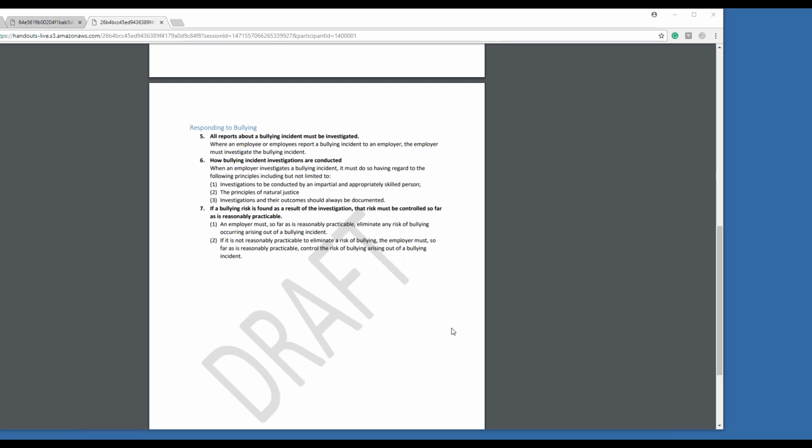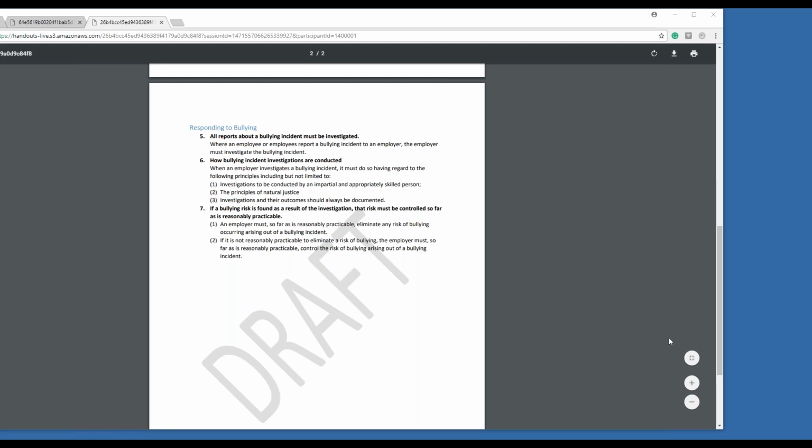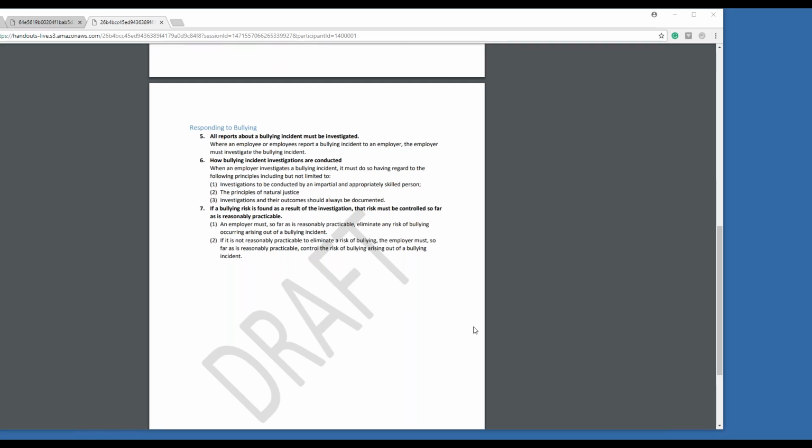But I don't often encourage HSRs to be attending investigations as support people, not witnesses, sorry, but as support people, because I think that can be quite a compromised position for someone within the workplace who may be working with all parties involved. I know not everyone is in agreement with that view. That is my opinion.